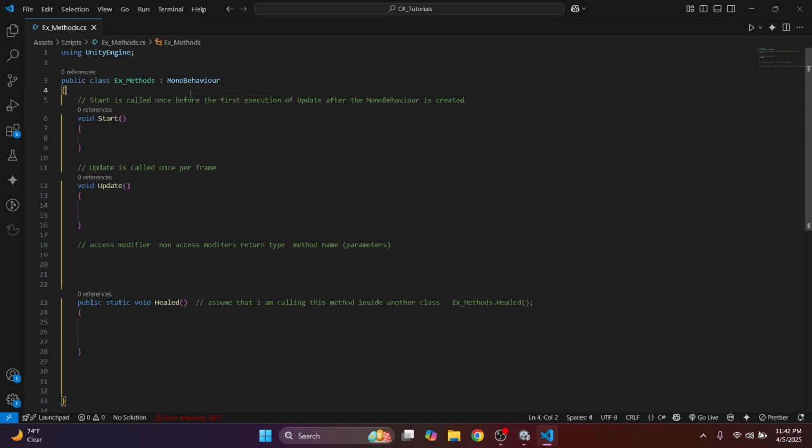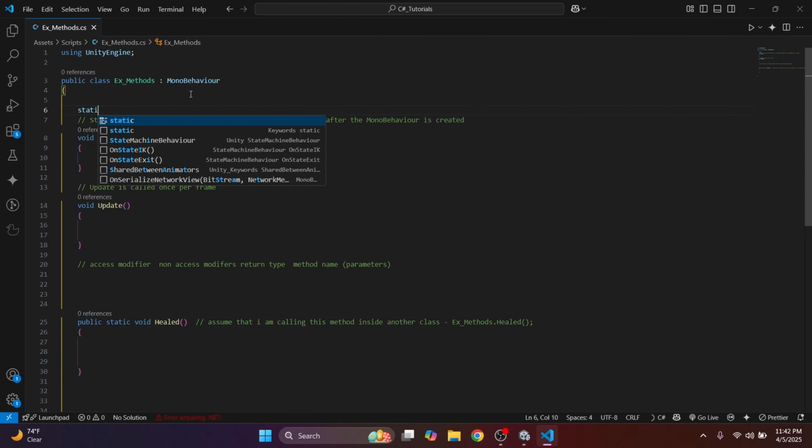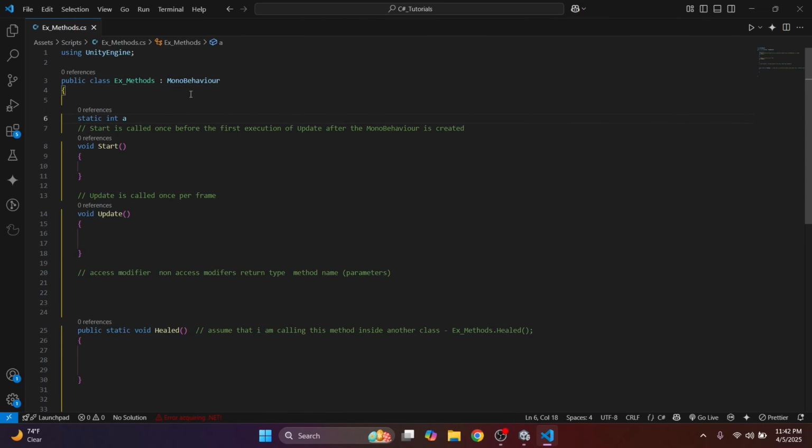So suppose here there is static int a equal to 10. Now I want to access this static member. So in order to access this static member, I will simply write class name as a reference, ex methods, and dot a. So I hope you understood this.